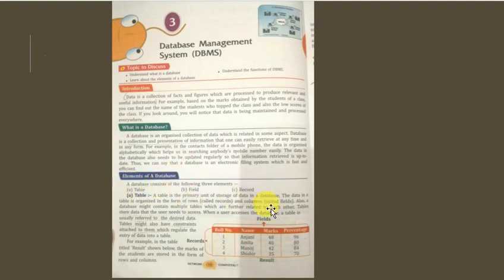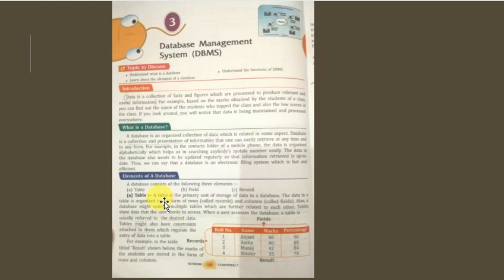So this is a database. All right, so these are the elements of a database. So elements are some important points about a database. Okay, the elements are what make the database, जिससे database बनता है. Okay, so first thing is table, क्योंकि इसमें हम डेटा को सेव करते हैं, इंफॉर्मेशन को सेव करते हैं. So of course, ये टेबल की फॉर्म में होता है. So here you can see this is table, second is field, okay, and third one is record.